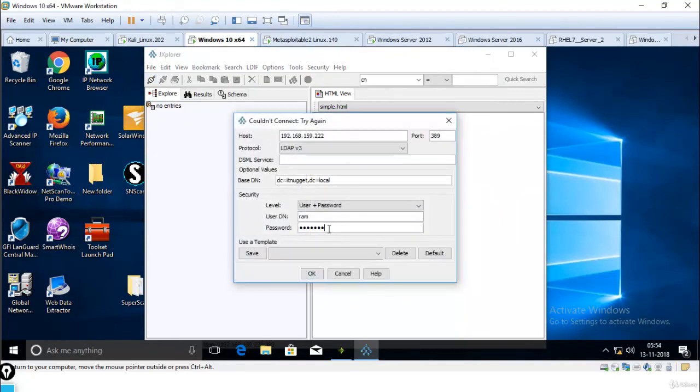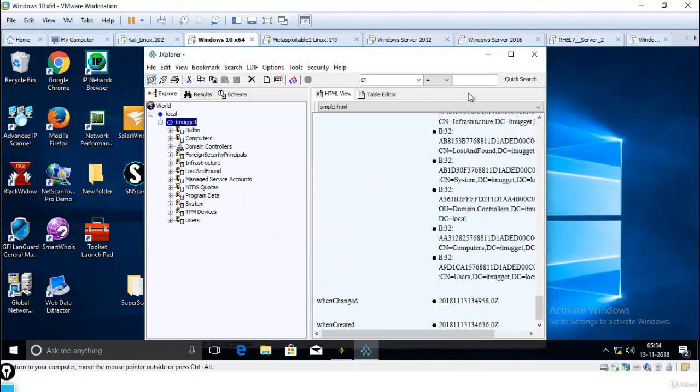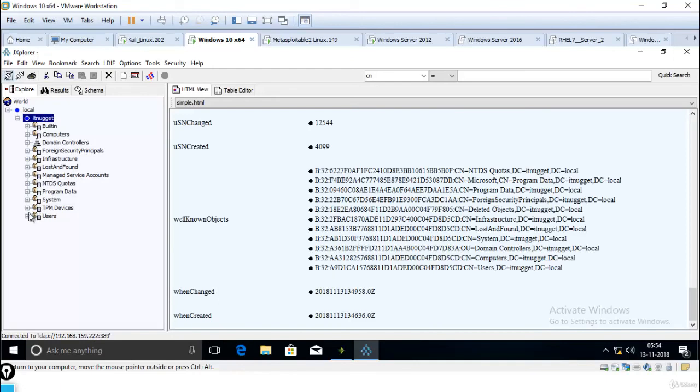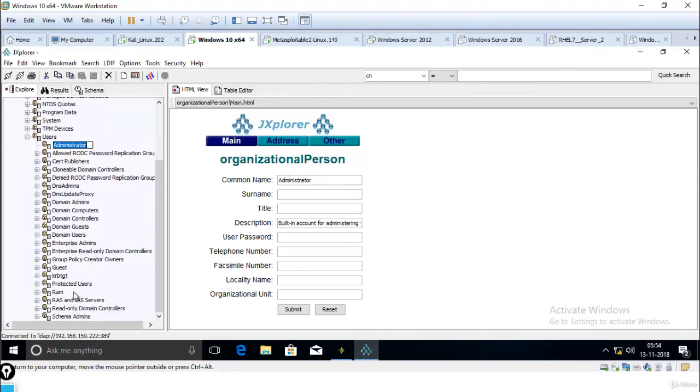We are not able to gather information of the target machine because I gave the wrong password. Just click on OK. You can see the users information of the target machine like Administrator, Ram, Guest.